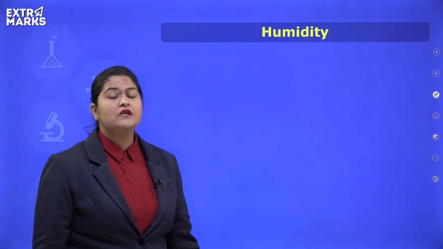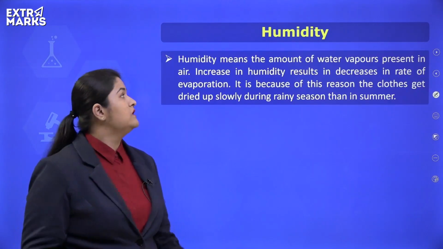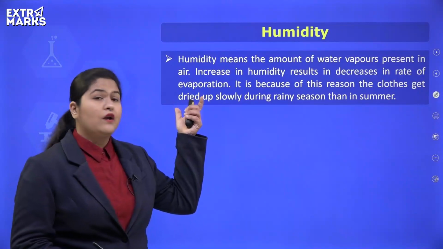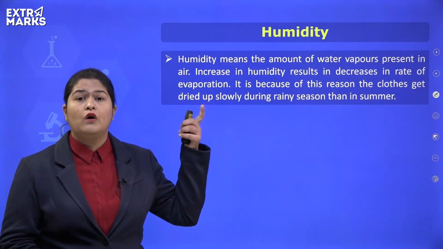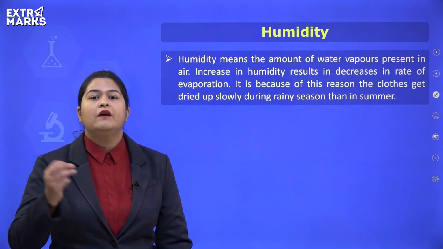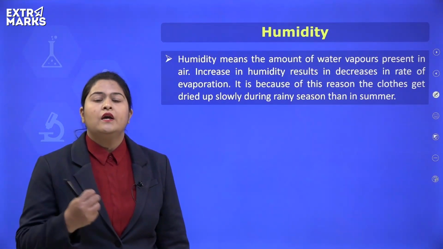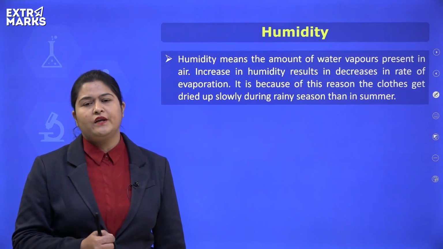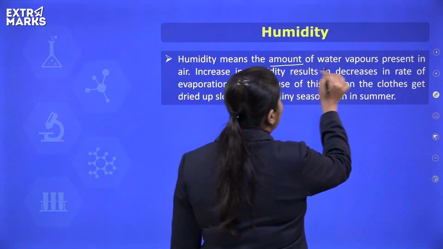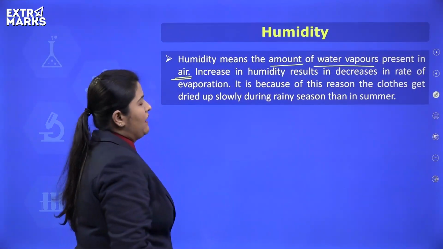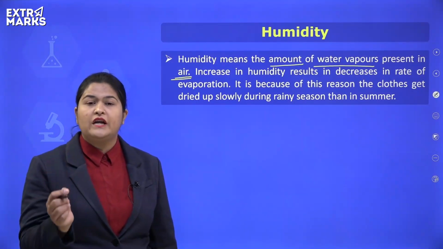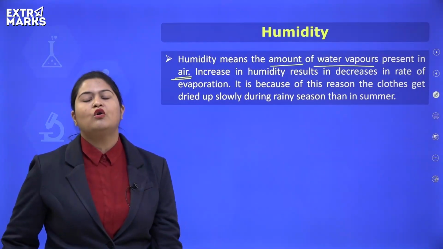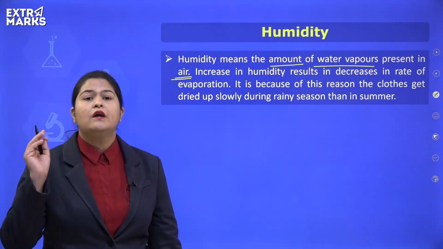The next factor is humidity. Humidity is described as the amount of water vapors present in the air around us. You must have heard this word, especially when we talk about coastal regions. When we talk about Mumbai, when we talk about Chennai, we say that the humidity in these areas is quite high. What is meant by humidity? It is nothing but the amount of water vapor which is present in air in any area. So, whenever you have a look at the humidity value of any area, what you should understand is that this much amount of water vapor is present in the surrounding air.